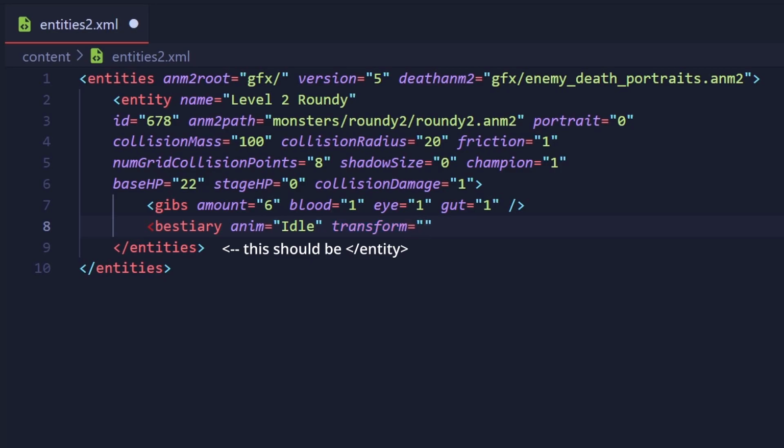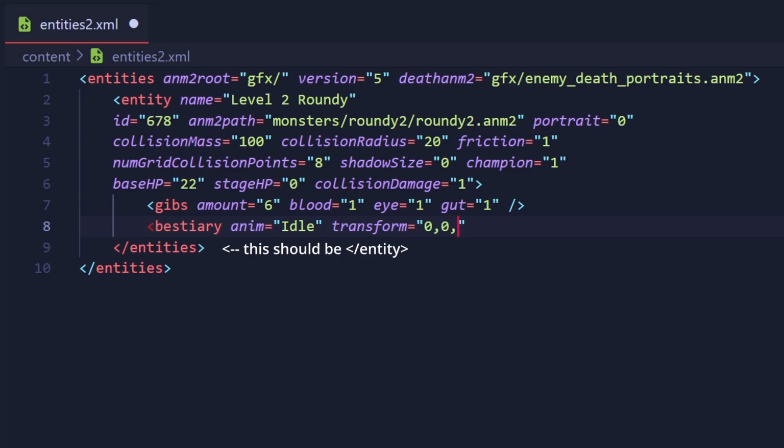The first number is going to be the offset from the center of the page on the x-axis. This is set to 0 for every vanilla enemy in the game, so I'll set it to 0 as well. The second is the offset on the y-axis. I'm going to set this to 0 as well because I don't want it to have any offset.